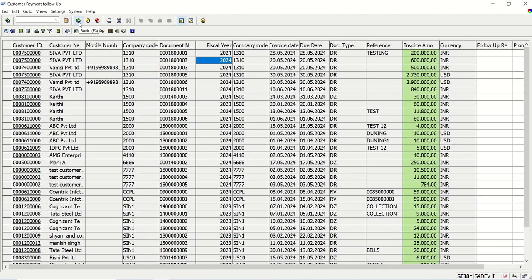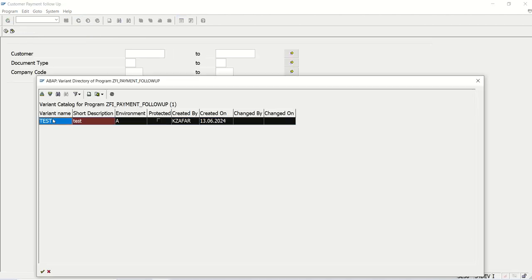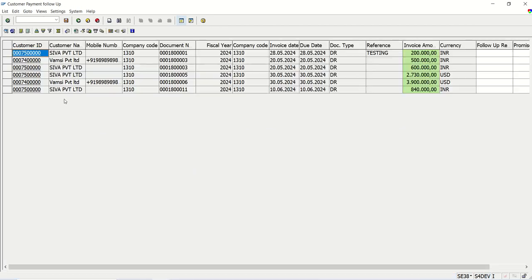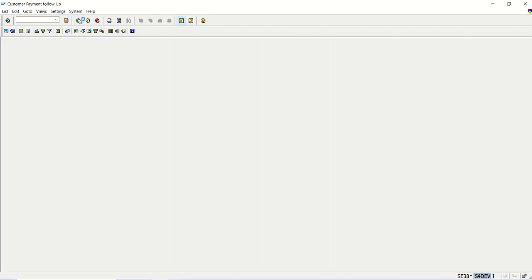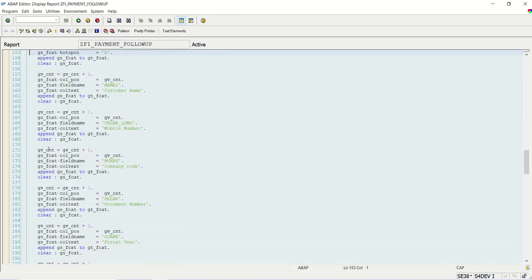So let me first check why this is coming, whether the document number is getting repeated. 1803, 1803. In BSID this should not be there, so before going further, let's debug this because we found one issue. Before creating the table, we'll check why this problem is coming.